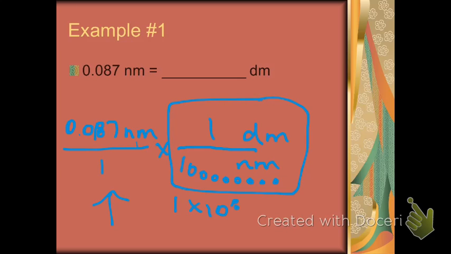Alrighty. So now what we need to do is we need to plop that in our calculator and come up with an answer. Alrighty, so when I put that in my calculator, it says 8.7e negative 10. How you're going to write that is 8.7 times 10 to the negative 10th, because that's tacky looking, so we're going to cross that out. And then we need to put a unit on our answer, and the unit on our answer would be the unit at the end, which is decimeters.